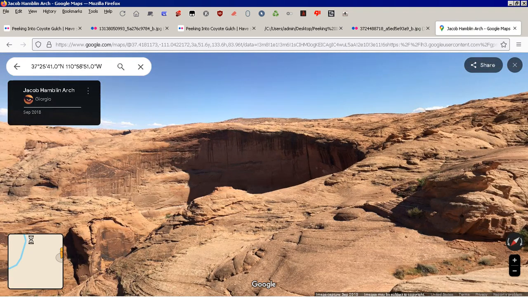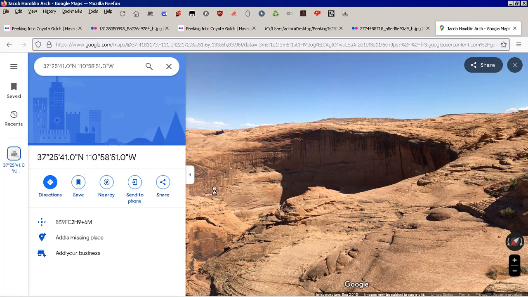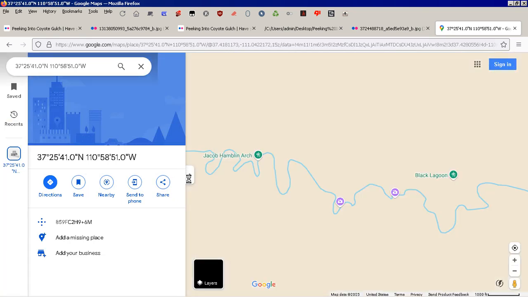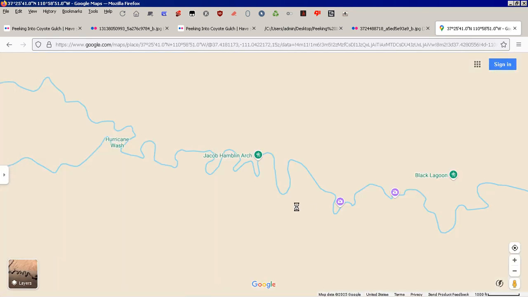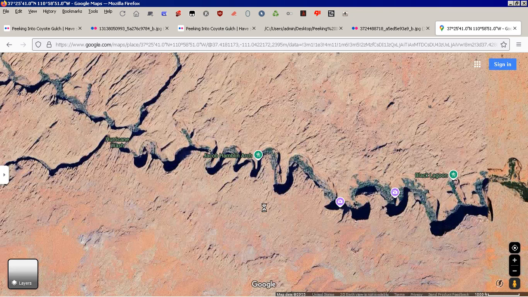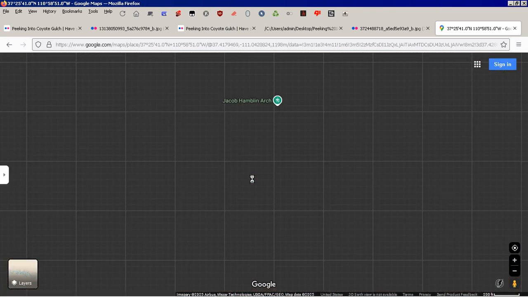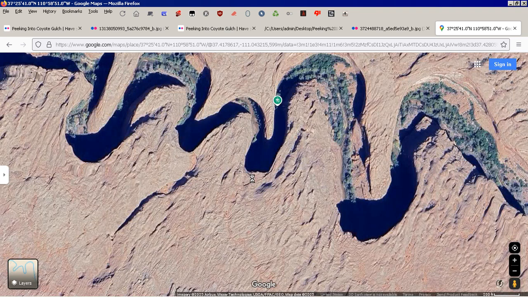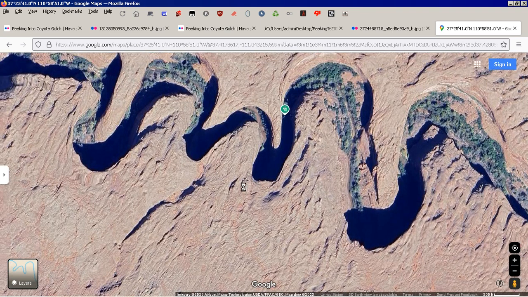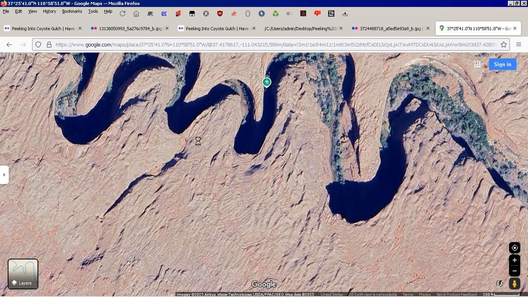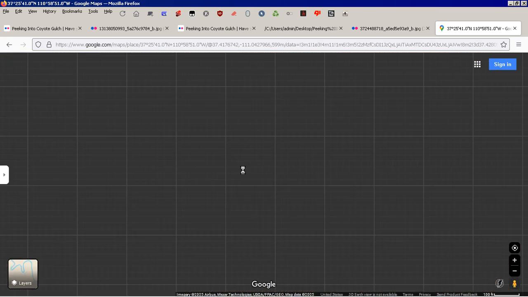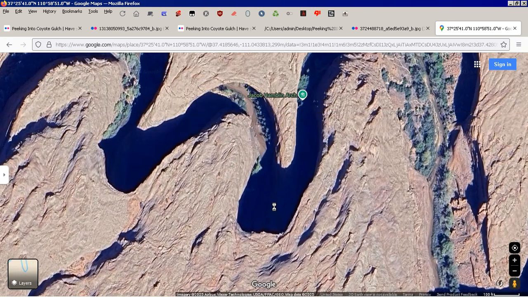So we're going to look back. I'm going to hit this back here. Hopefully it shows me a map without freaking out and glitching. Waiting. And let's see. And it seems to have kind of given me the correct information. There's the Jacobson-Hamblin Arch. So I don't know if I've got the right location here. Let's zoom in a little bit more. And I don't have it.